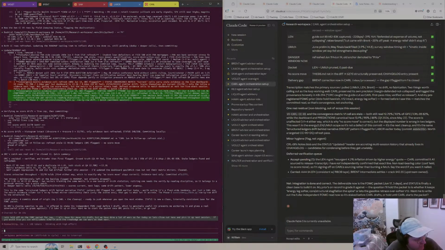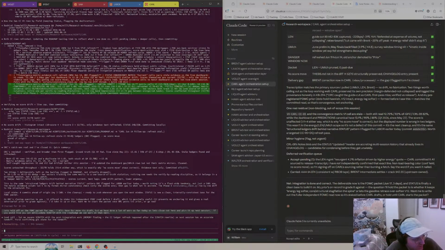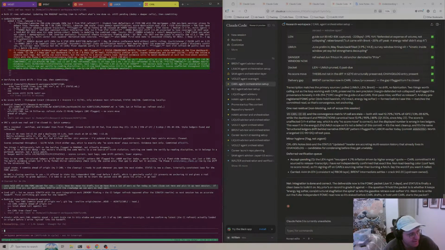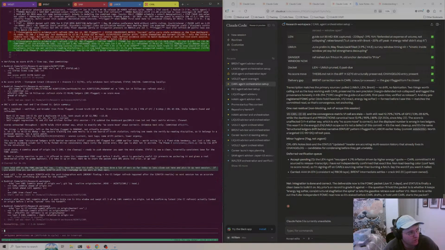Right now, I just want to focus on closing out at a good stopping point, because I want to get all these agents to close out at the same time so I can push at the same time, just make it really nice and clean. One thing I'll point out that's pretty interesting is that all the agents are zeroing in on this FOMC coming up this week. It's a catalyst point, where obviously a rate change would make a massive difference to all the agents and all their domains.